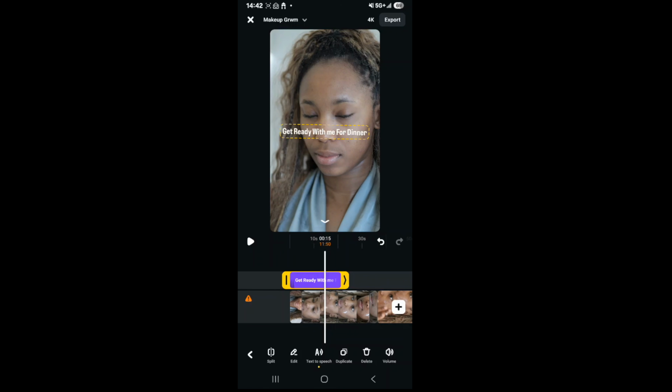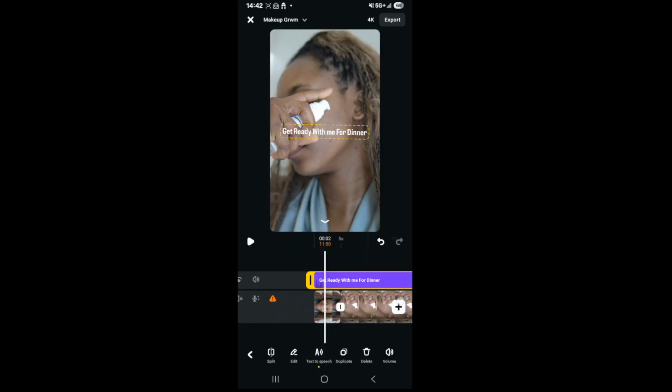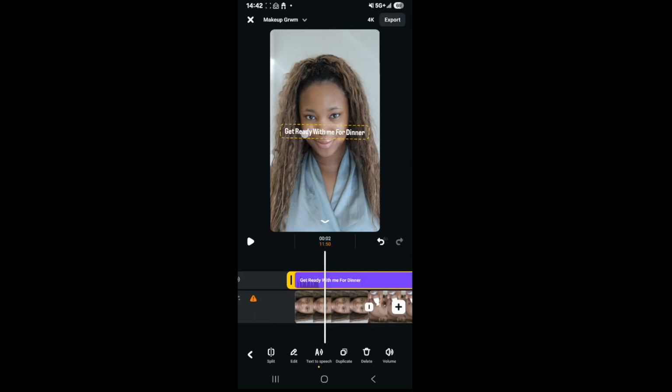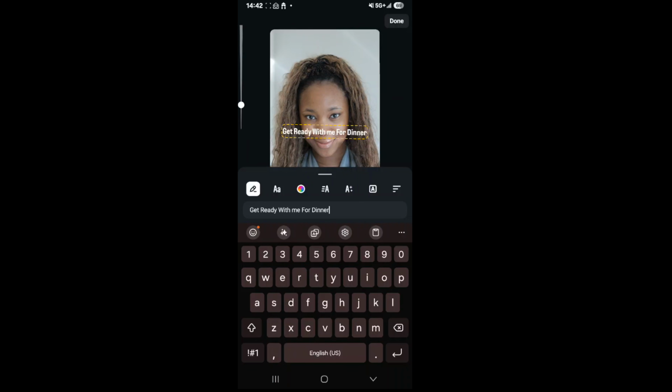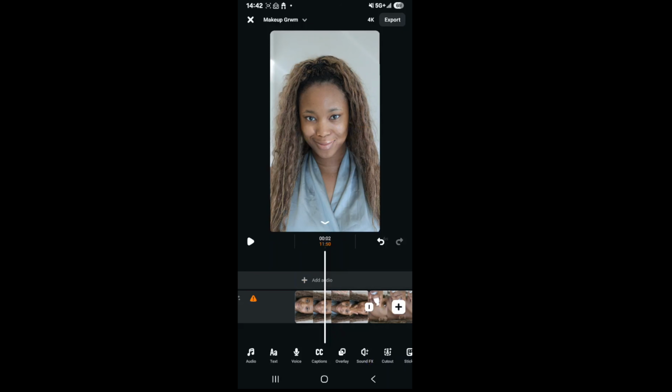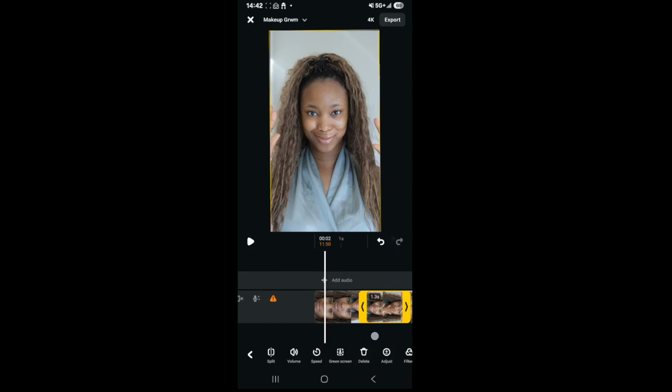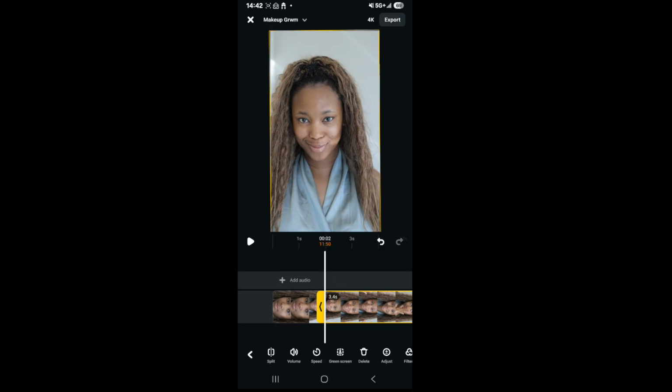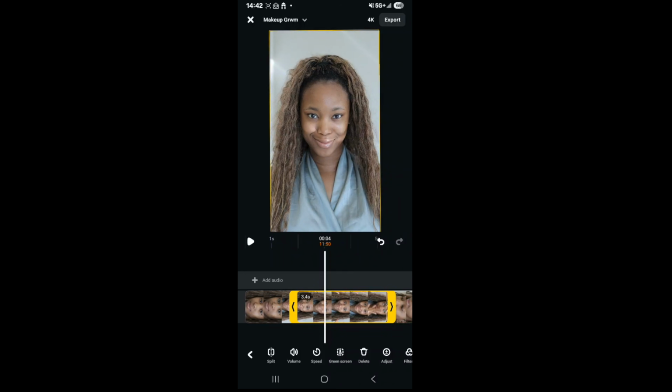So the first thing I usually do, let me just see if I can adjust this. Let me delete this. I don't think I want to use this text. Let me delete this. So now for each clip, you can click on it. You can split it into two if you want to. You can also trim it down as well. You can reduce the volume, but we already did an auto mute for all the clips. You can increase the speed if you want it to be faster, or if you want it to be slower, you can adjust the speed as well.